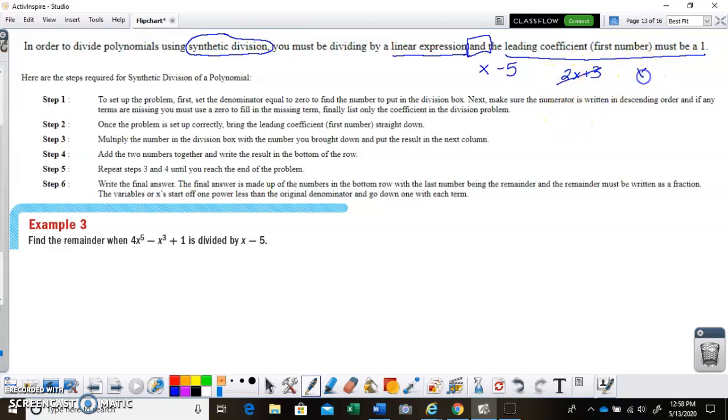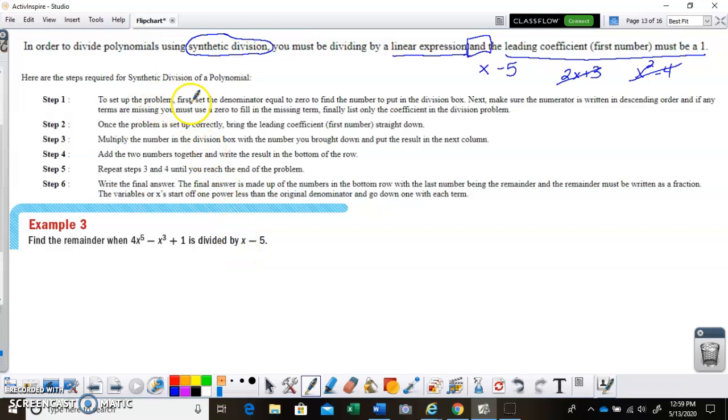And we couldn't do x squared minus 4 because it's not linear. So that's the only form that works. So you might have an easier time with this, but know that it doesn't work every time. So we're going to use that same last example that we just went through because this factor that we're dividing by is linear and does have a leading coefficient of 1.